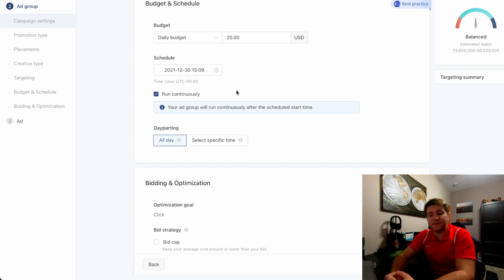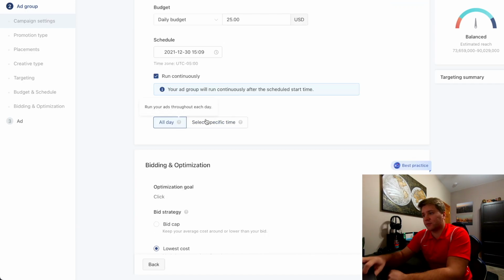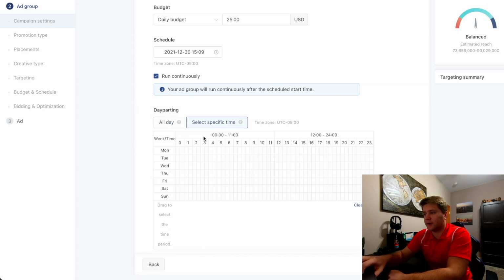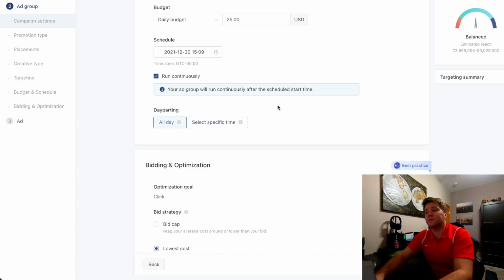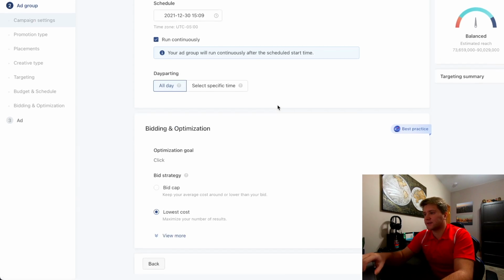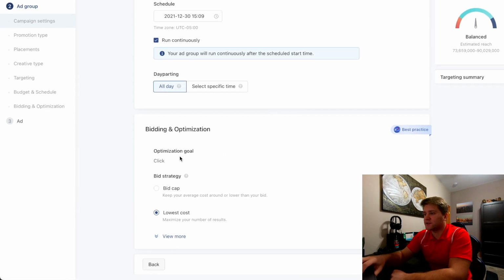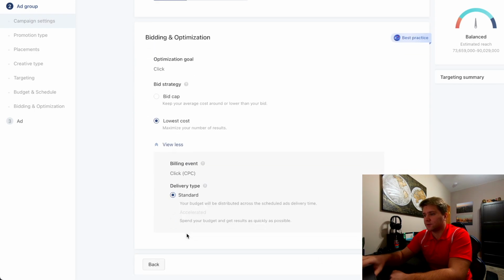During those times, a lot of people are just on their phones scrolling through, looking through products and not really focusing on buying. Yes, there are people that will buy products at that time. However, there will be much less, so your conversions will be much lower. Therefore, your ads will be running much less efficiently. This is the part where you can control what time your ads run, day parting. As of right now, don't worry about this, so we're going to skip through this. And now your optimization goal is clicks here. Then you want to click on lowest cost, which is already clicked for us.